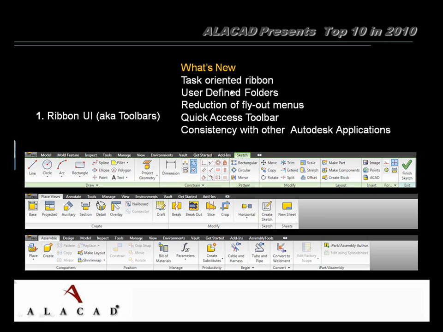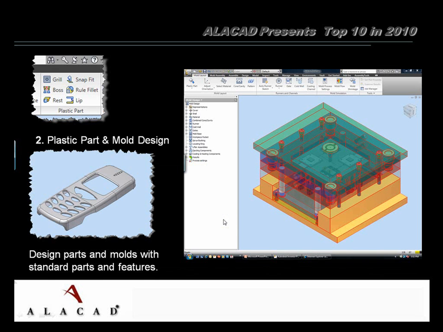Also, by the way, I have the option of doing user-defined folders, so I can even come through and group these into typical ones that I use. Plastic part and injection molded parts. Specific tools for generating specific things on plastic injection molded parts. Very nice, very handy, very easy to use.